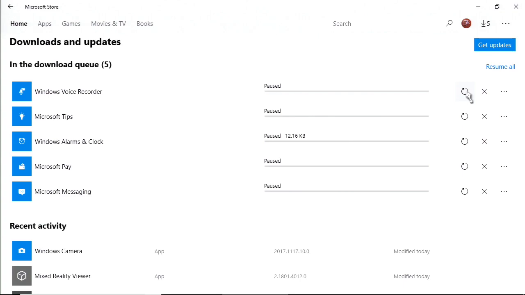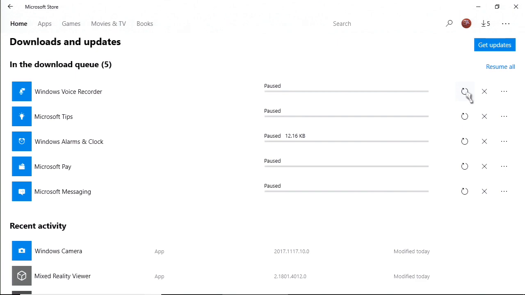updating. One other thing to keep in mind is if you had some app like an antivirus app, which normally is not going to be in the Microsoft Store, you want to make sure that you've updated anything inside of the app before you actually update the app through the Microsoft Store.